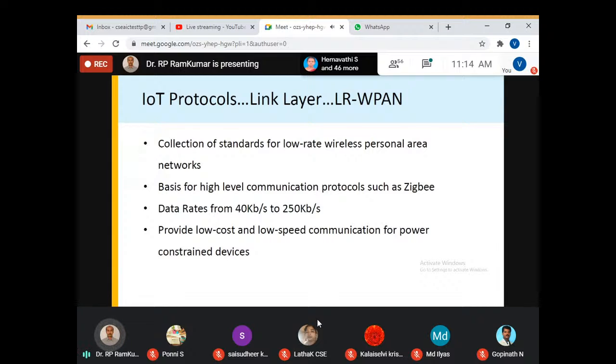Whereas with respect to LR-WPAN, as already stated, low rate wireless personal area networks, the data rates are very low, and where the power constraint has to be concentrated more, we go with this sort of protocol. That is, it provides low cost and low speed communication for power constrained devices.